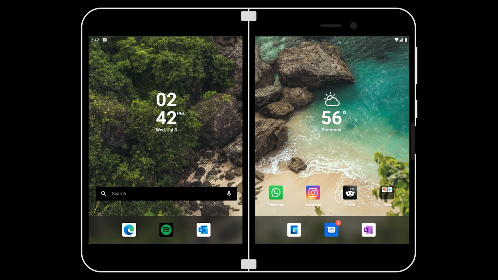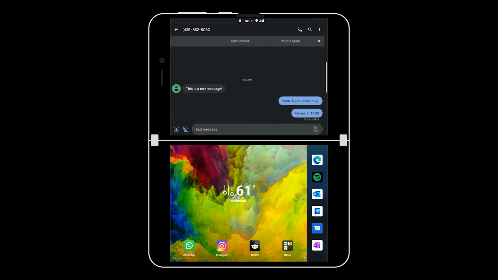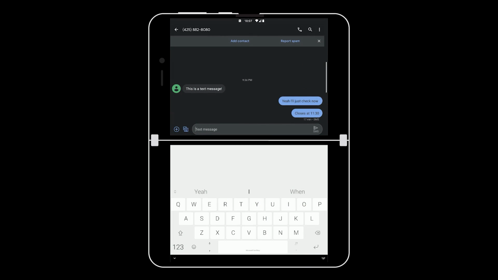Now, another unique change Microsoft has made to SwiftKey on Surface Duo is that when you're using the device in portrait mode, the keyboard will take up one whole screen, just like a sort of mini laptop. So if we change the orientation of the device now and tap into this text field, you'll see that SwiftKey takes up the entire bottom display. So I can begin typing. Hello there. Oh, if I could type, that is. This is a... Man, I can't type. This is a test. There we go.